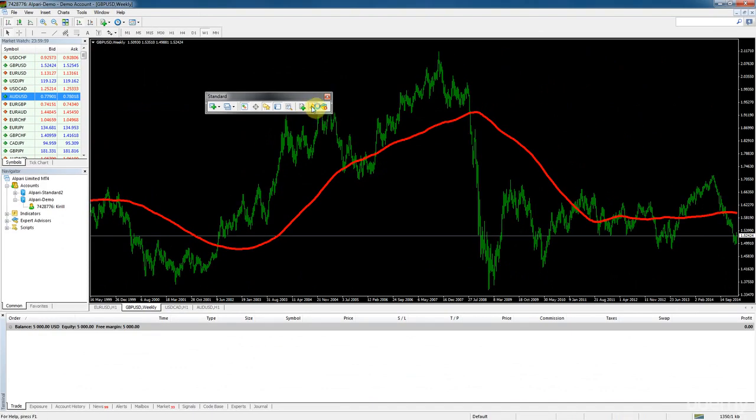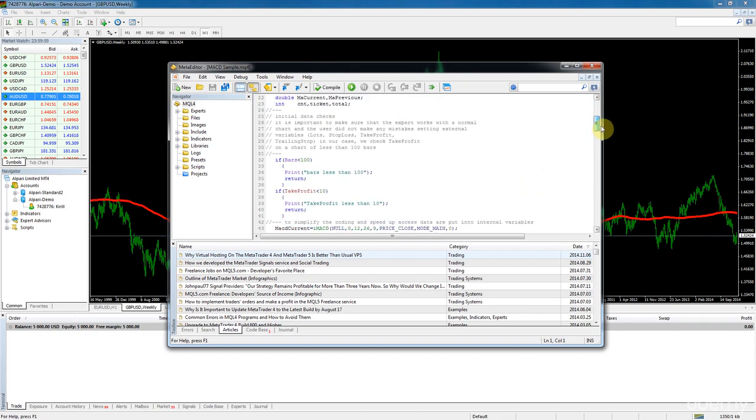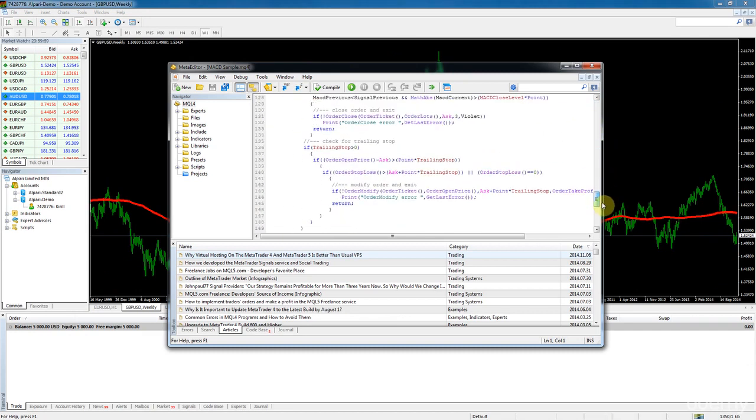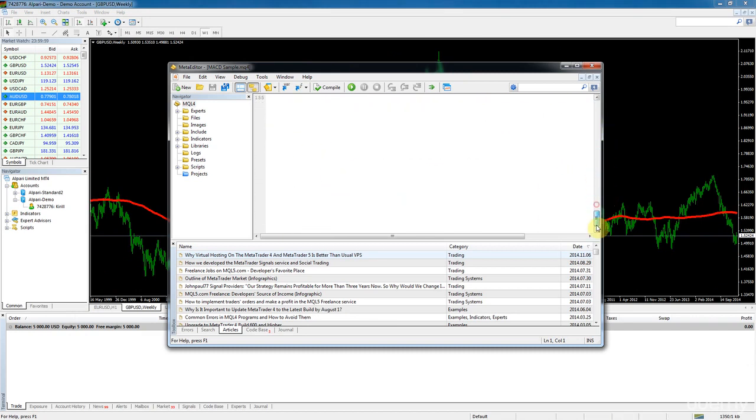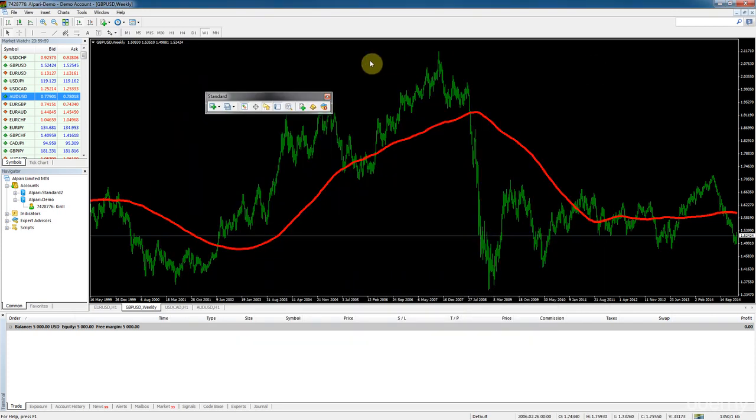So MetaEditor brings up a separate window where you can create forex robots, indicators, and scripts. You can program things and deploy them on your account then. Once again, we're not going to be talking about that in this course. If you are interested, check out my other courses. For example, the green one is on programming expert advisors in MetaTrader 4. So we're going to close that for now.